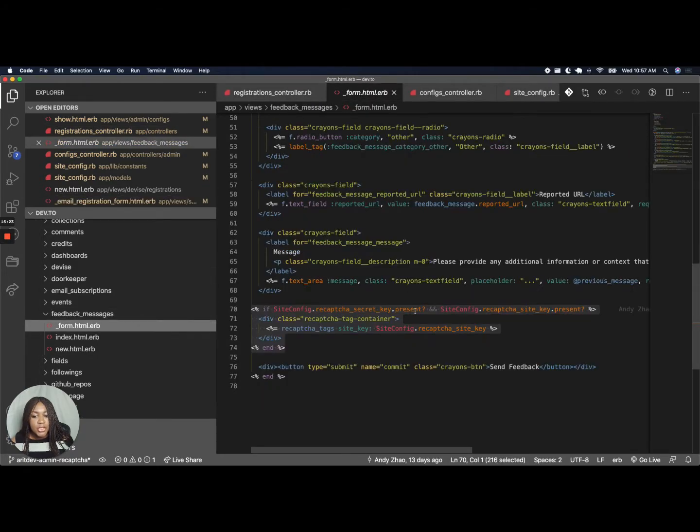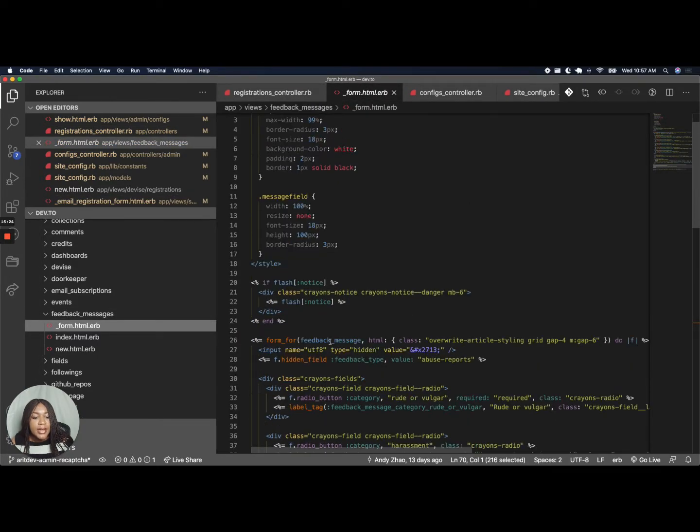I'm going to show you what that looks like. So right here, okay? This is a block of code checking if there is a flash notice or a flash error. You need to create a div, a space for it to actually show up, because this isn't the case throughout every page, every view in our code base.